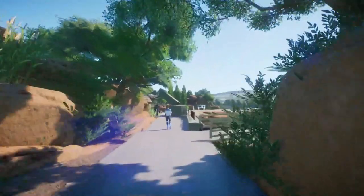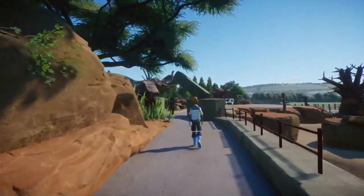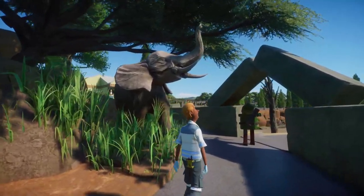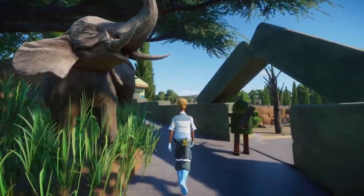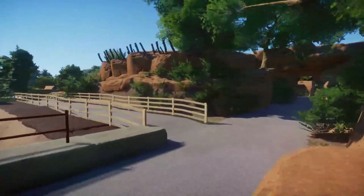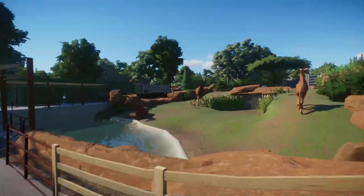Let's see here. As we're going forward, the stuff on the right-hand side, which are the elephants, a lot of that is not done. That's why you see Frank still hanging out here for, you know, sizing and everything like that. But yeah, a lot of stuff on the right-hand side, not done yet there. Actually, you know what? Totally missed a view there. But anyways, oh yeah, here you go.